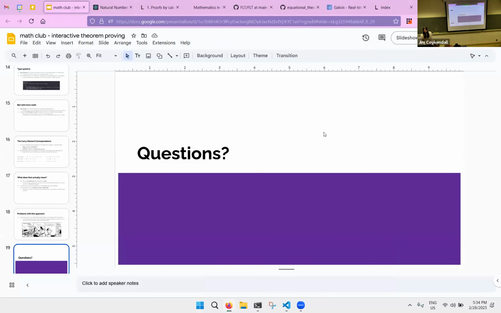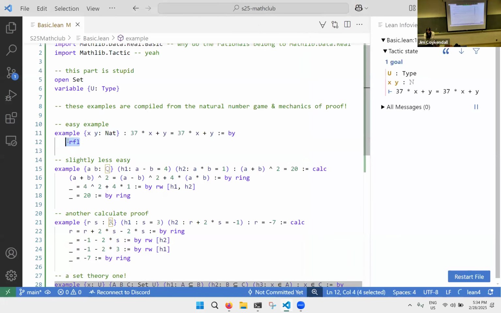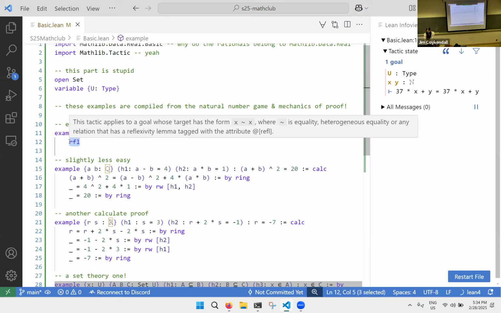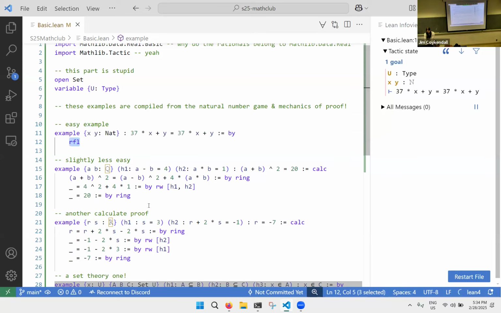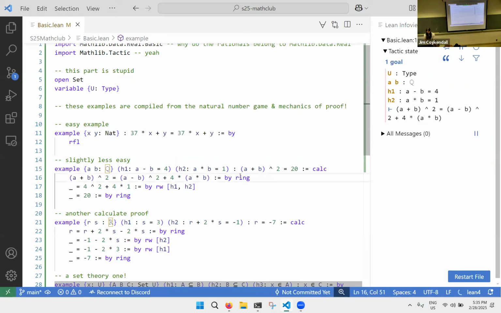Yes. Actually, I have a question. It was about the demonstration, because the first example we did, we had to tell the computer that equality is reflexive, and that sounds very pedantic. But then the next group used the tactic ring, which it seems like we're just saying you can do that. So probably there's a lot going on. Can you unpack stuff for us? What actually goes into making a tactic like ring that can just do the things we think are true? That's actually a really good question.